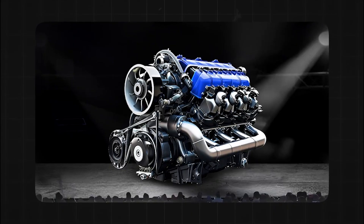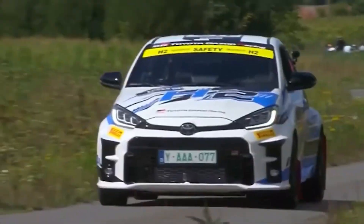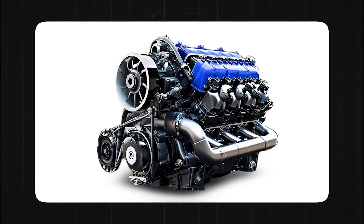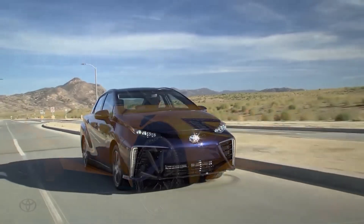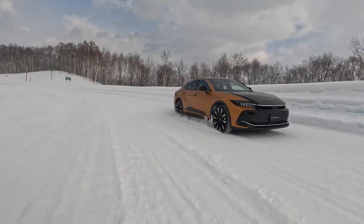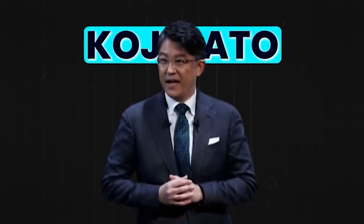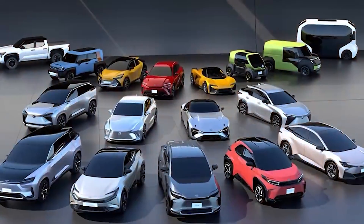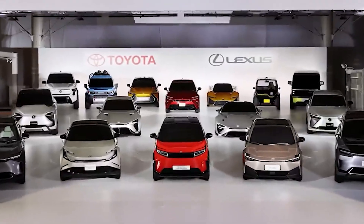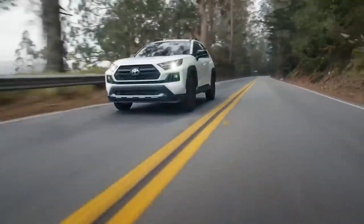Overview of Toyota's engine and plan. Toyota has taken a bold step forward by introducing a groundbreaking new engine concept that promises to redefine the automotive industry. This innovative engine, which runs on water and utilizes hydrogen fuel cell technology, represents a significant shift from traditional combustion engines and electric vehicles. The vision behind this revolutionary engine comes from Toyota's CEO, who aims to transform the company from a traditional car manufacturer into a comprehensive mobility company, dedicated to environmental sustainability and reducing greenhouse gas emissions.